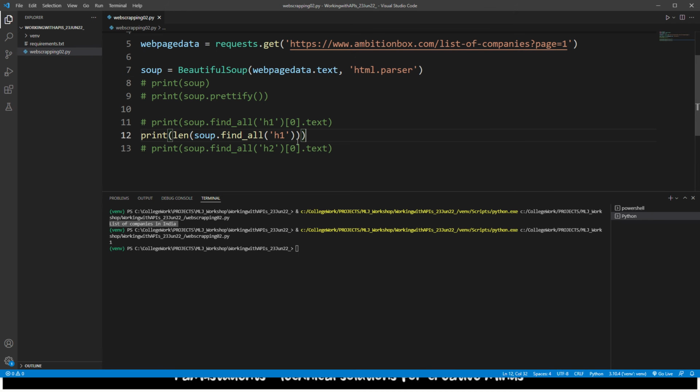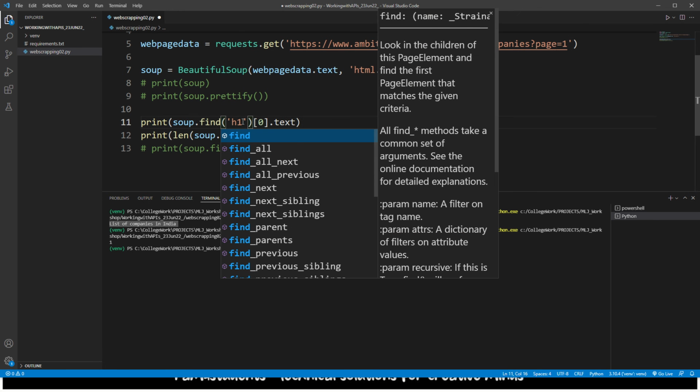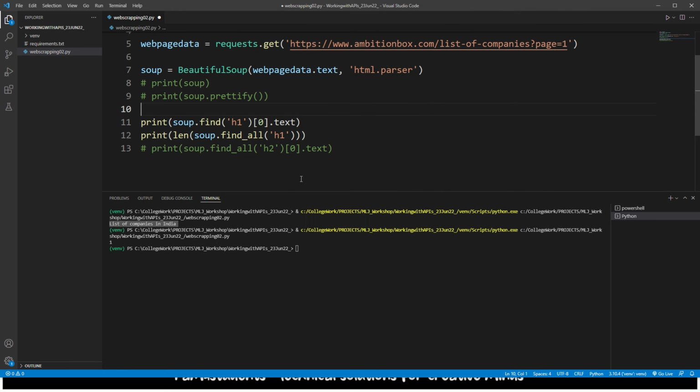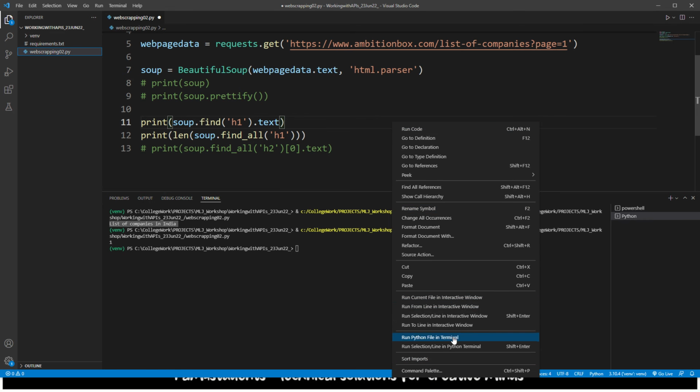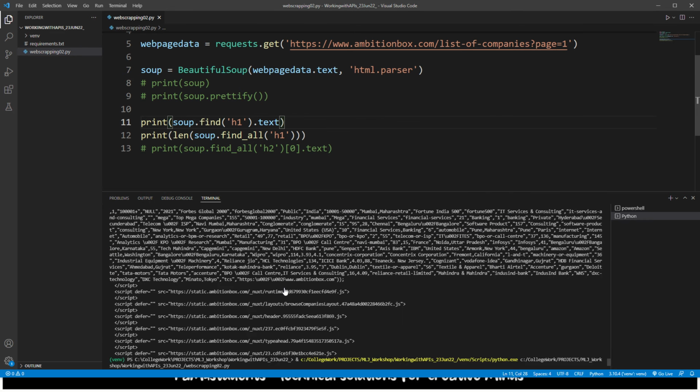So if we have only one, do I need to use find all? No, I can just use find, because that's how we can study. We can find the length and then study whether we need to use find all or find. When you're using find, you don't need to use the position. So run it, it will work.